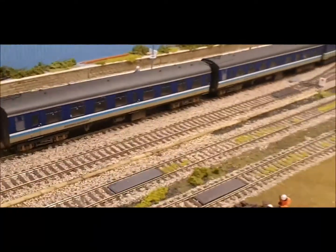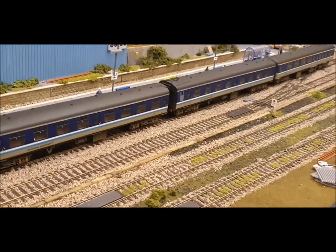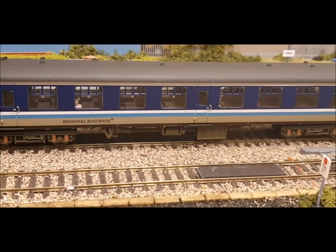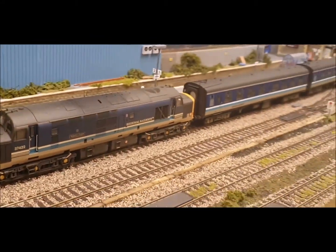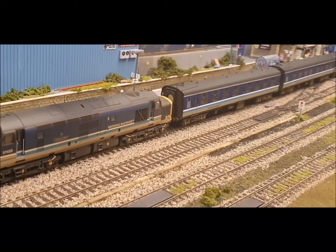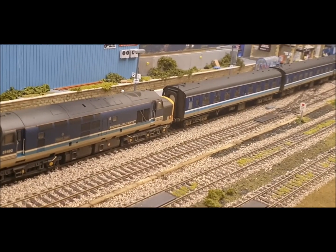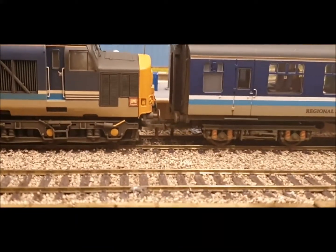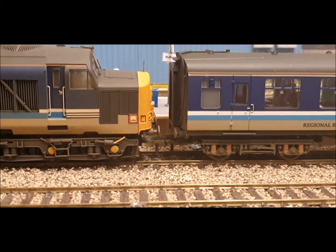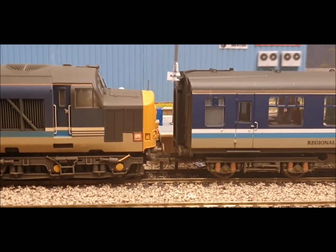As you can see it's very very effective. I've paired the Mark One with the Class 37 in Regional Railways livery, and as you can see it makes a very nice set-up for a layout. The coach isn't weathered as much as the 37, but it gives a very good contrast - you see coaches with weathered underframes and clean sides, and then the 37 which is generally all-over weathered.